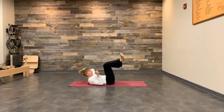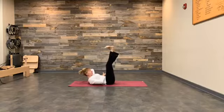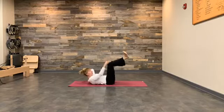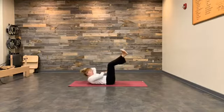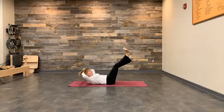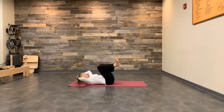Okay, so from here, we're going to start. You extend the legs, you bend the knees. You extend the legs, bend the knees. Now, if it's you, extend to the 45 and draw this back in. Remember, whole feeling of scooping out this belly. Good. Do two more. Out and resist in. Out and resist in. Rest down.